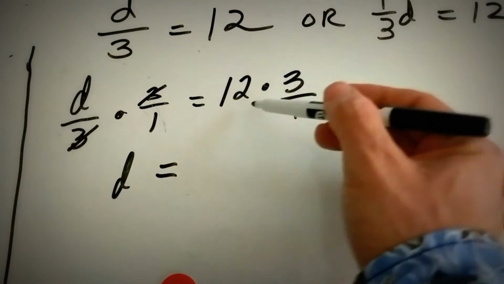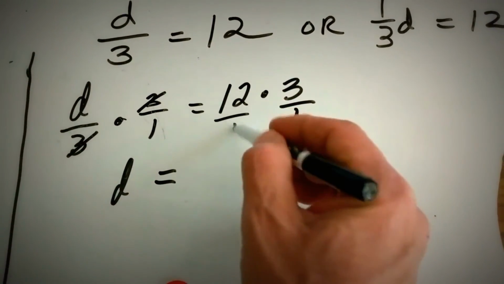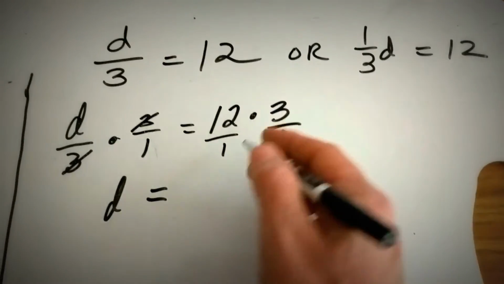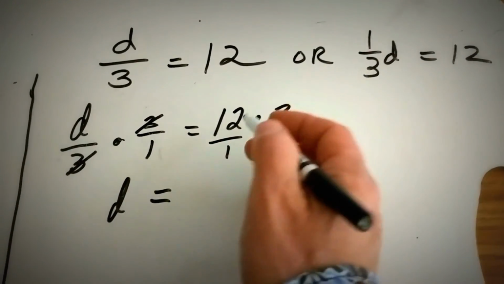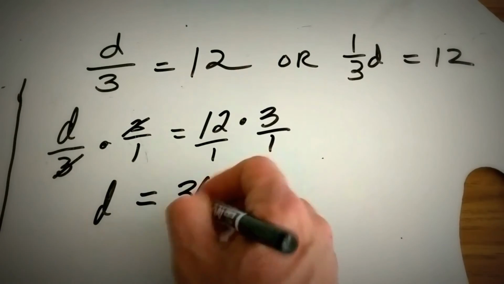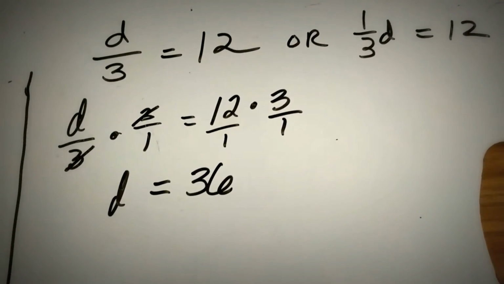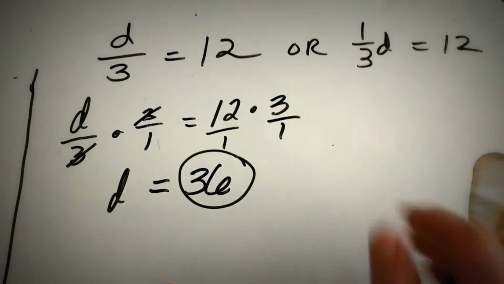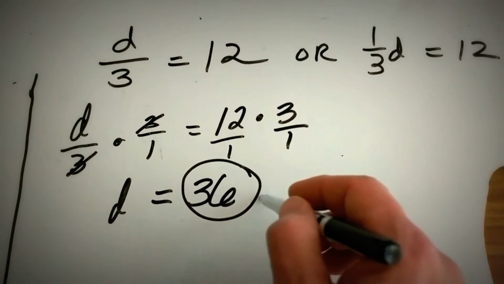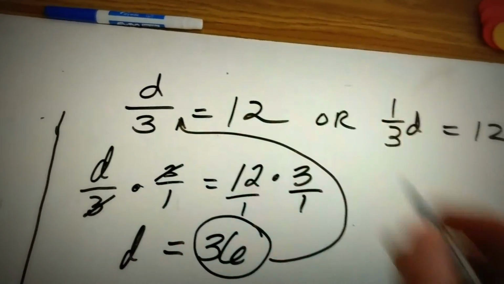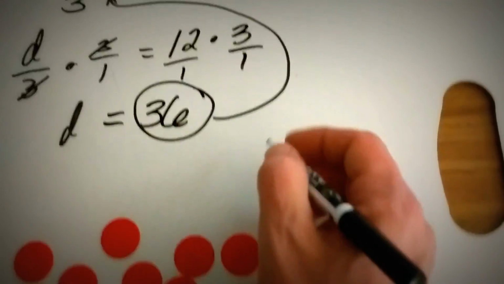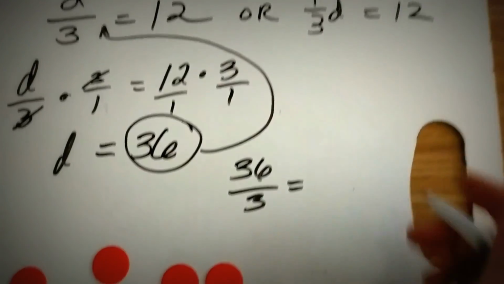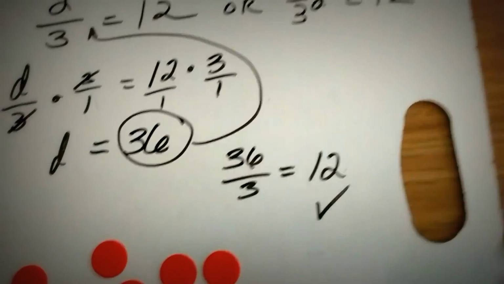Even though I have a fraction here, I could put 12 over 1, that would be fine. But denominators, when you multiply, they just stay the same, or well, you multiply them. So 1 times 1 is going to be 1. 12 times 3, 36. Now remember, you can check your work here to see if 36 is the actual correct answer. All I need to do is take the number and place it back into our equation as our replacement value. So 36 over 3, or 36 divided by 3, does equal 12. So that's correct and checked.